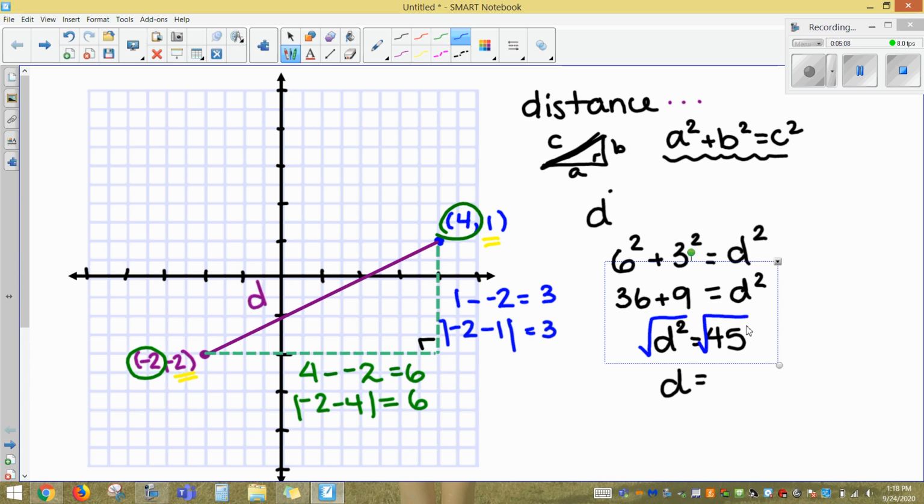Now, when we were in section 1.4 in our textbook in college algebra, different section in intermediate algebra, we said if we put the square root into the problem ourselves, we have to put plus or minus there. But since in this example, distance represents something specific, meaning a measured length on my page, we don't need to worry about the negative option there. If we simplify the square root of 45, a 3 gets to come out, and a 5 is stuck underneath. Okay, the distance between those 2 points is equal to 3 times the square root of 5.